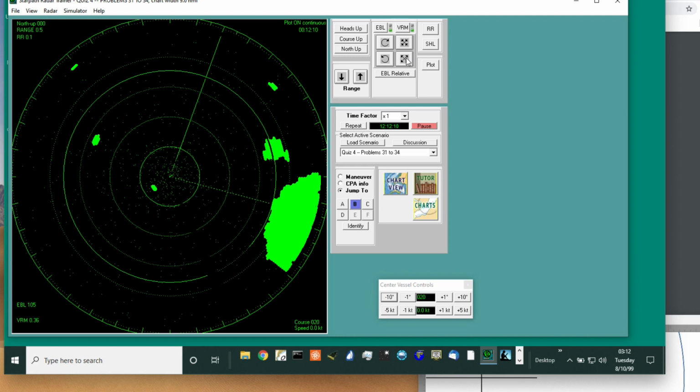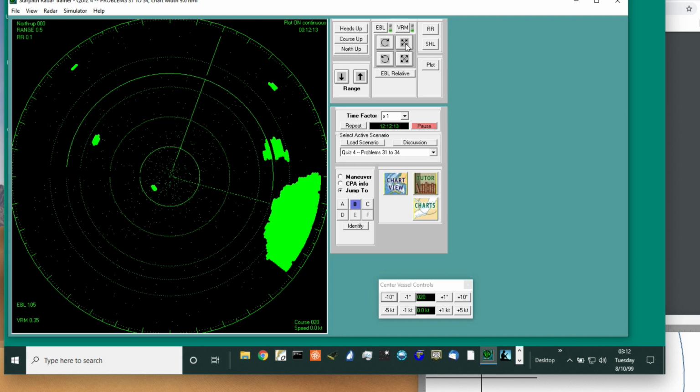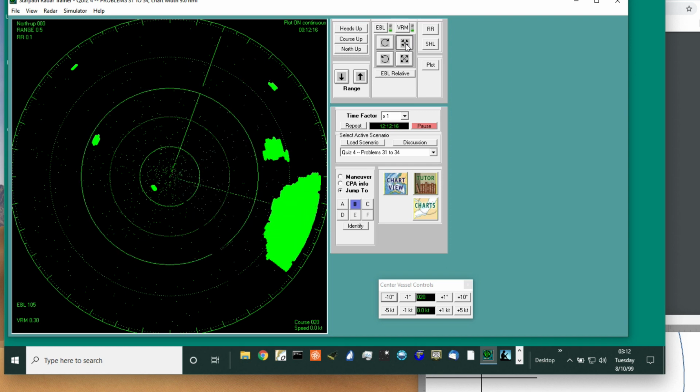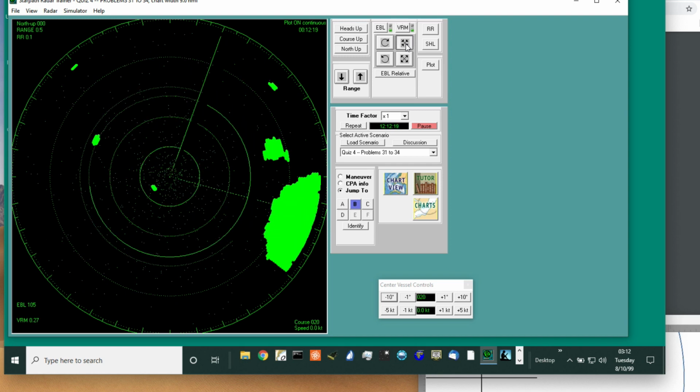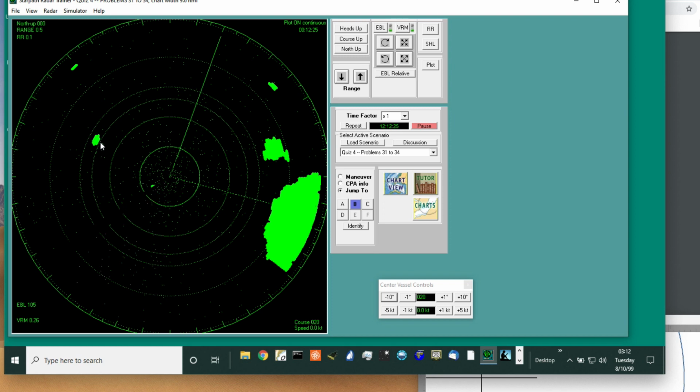Or this is a light over here. Now, your real radar is going to work a little smoother than what I'm doing with our simulator, right? So keep in mind that it's going to work smoother. So that's about what I get there, 0.26. All right, so I have 106, 0.35, and 0.26. Now we can go to the chart and figure out where we are.